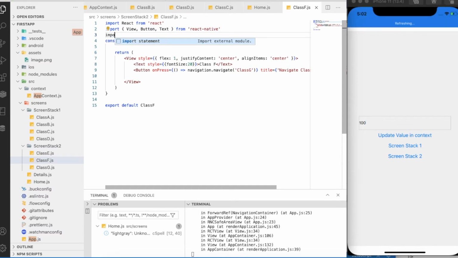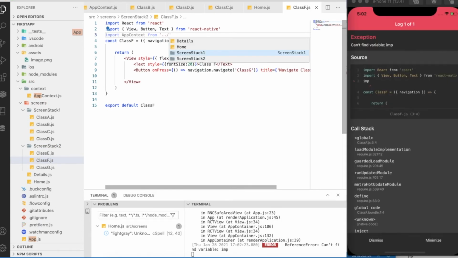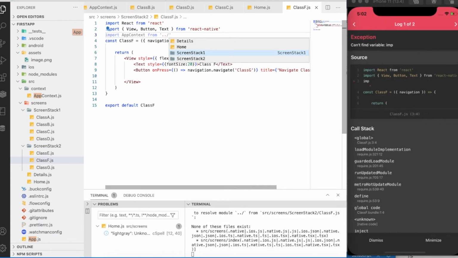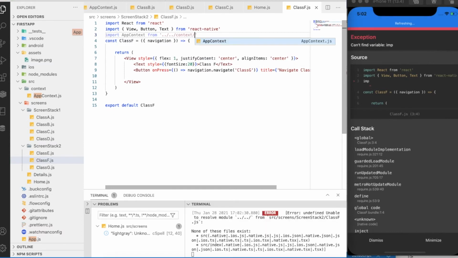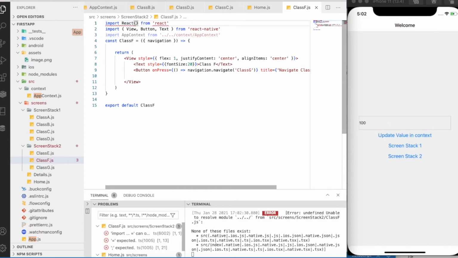I will import our AppContext, and also import the useContext hook.